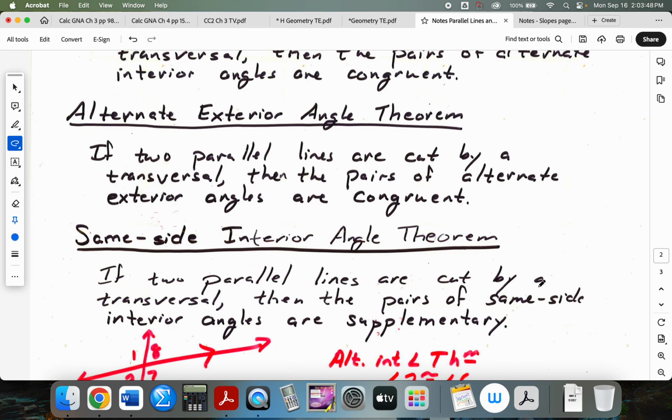And I think it's easy to remember that because what does same and side, what letters does that start with? This isn't a trick question. Let's see if you're awake. What letter does same and side start with? S. What does supplementary start with? S. Okay? It's really simple to keep track of which one is different.